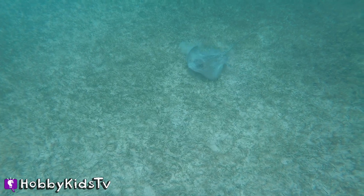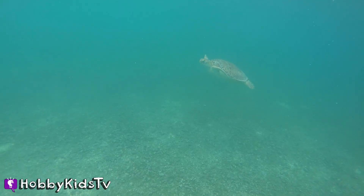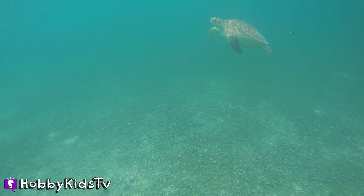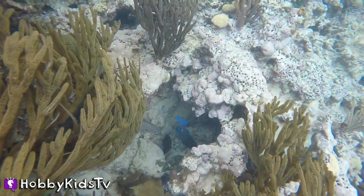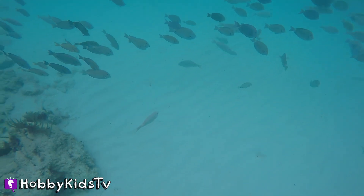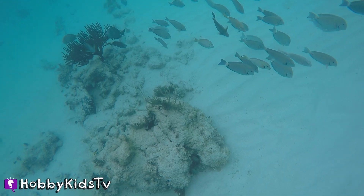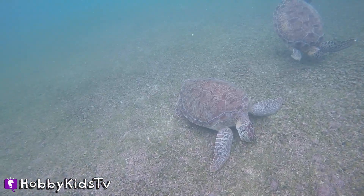I can't wait till I grow to a big sea turtle. Then I can see stingrays just like this one, and swim around with my other turtle friends. Hey, is that Dory? I don't think so — she's hiding. Have you found Dory? None of these fish are Dory, but they all look the same. It would be too hard to find her.